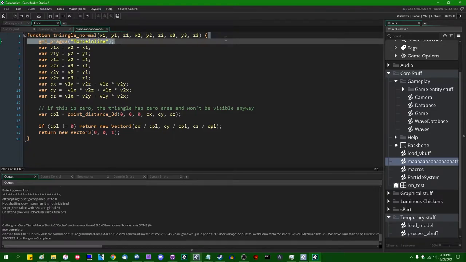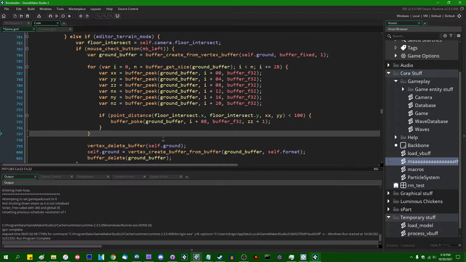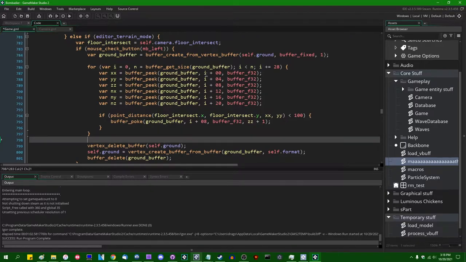This JML pragma force inline used to be like an old YoYo compiler directive, but I don't believe that's really relevant anymore. I think the YoYo compiler in the modern day will inline simple code anyway, with or without you asking. Anyway, generating normals.